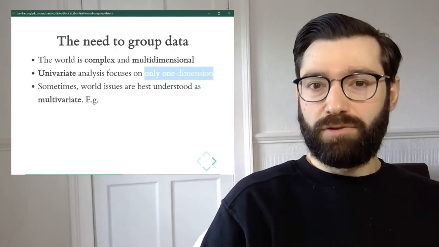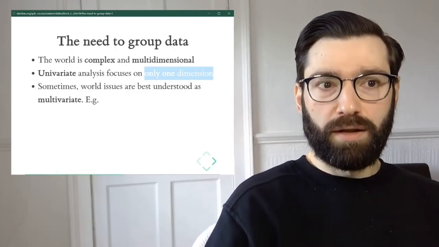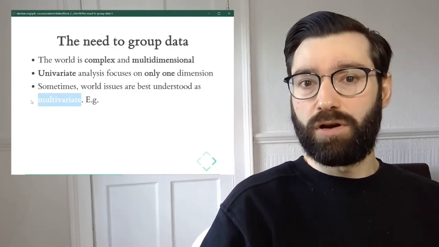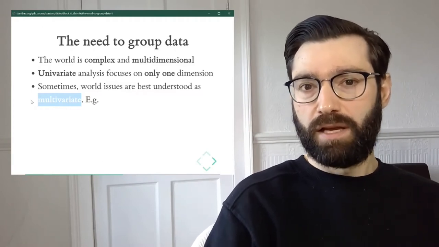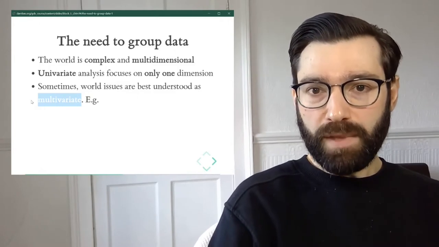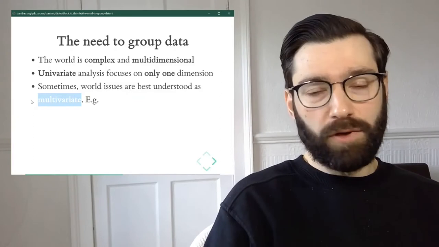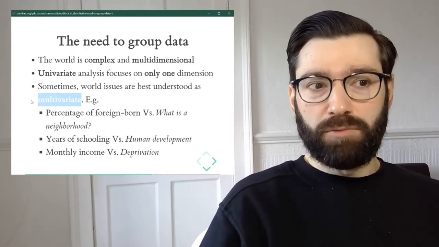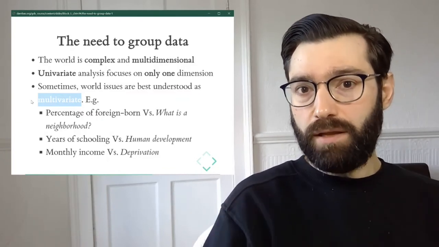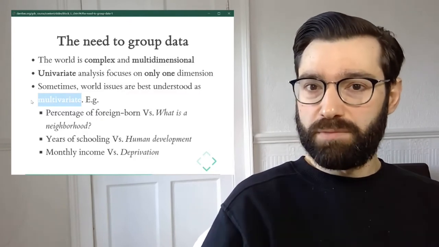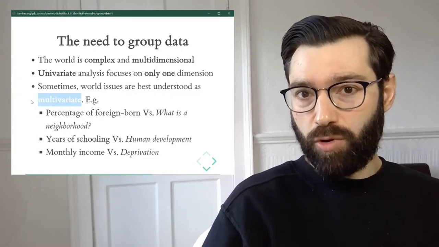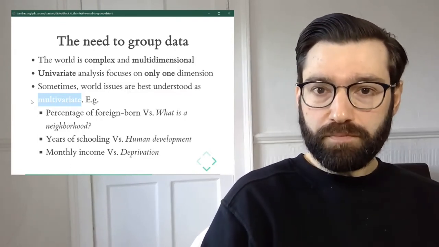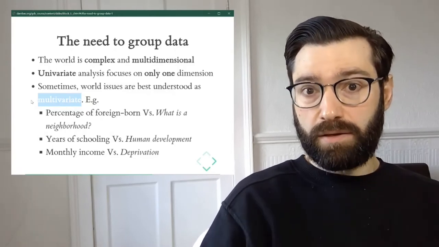In this blog, the idea of clustering is being able to bring several dimensions into one and thus better understanding multivariate realities. Here is a couple of examples from the social science. For example, when we look at what is a neighborhood, we could classify a neighborhood based on the percentage of foreign born. But that would focus only on one aspect of what we would broadly consider a neighborhood, which is also about ethnicities, religion, levels of education, etc.